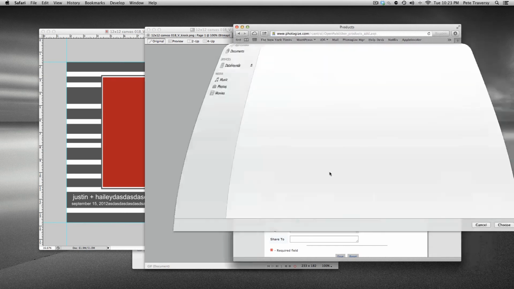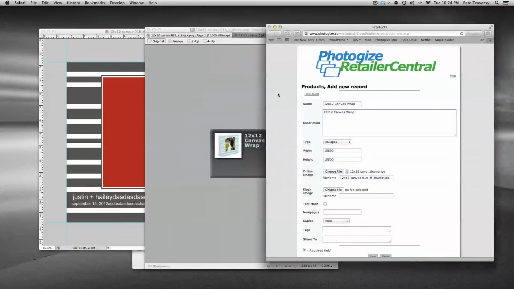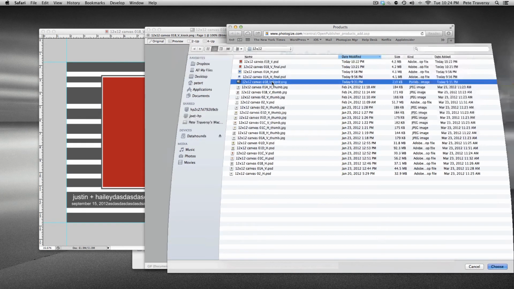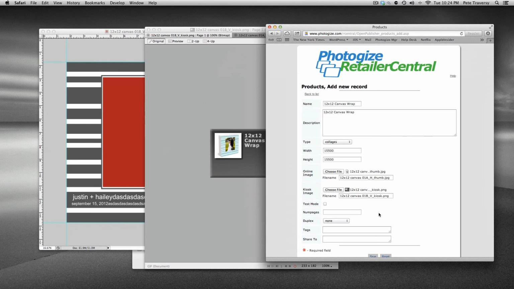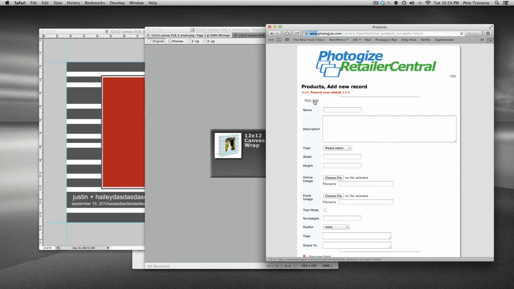And then I'm going to choose my selling image, which I believe is this one. And I'm going to choose my kiosk selling image, which has a kiosk here, and that's that one. Any of these will do. It's one page. It's just simplex, not duplex. And I'll save that. And then go back.